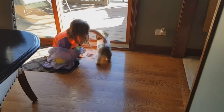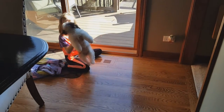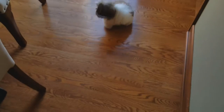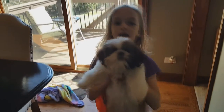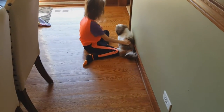First dog Eric and I have ever owned, and I haven't had a dog since I was a kid, and there's Audrey to share Charlie with you. But yeah, we are excited to have her as part of our life, and we're excited to bring you some videos of Charlie growing up. Right now, she is just about 15 weeks old, so she's not quite 4 months, and we are in the process of getting her potty trained.